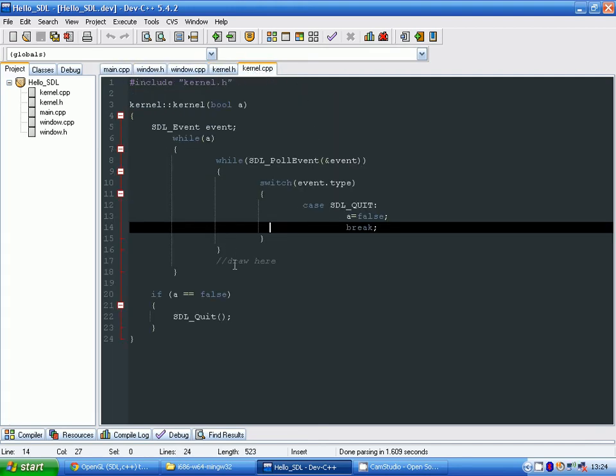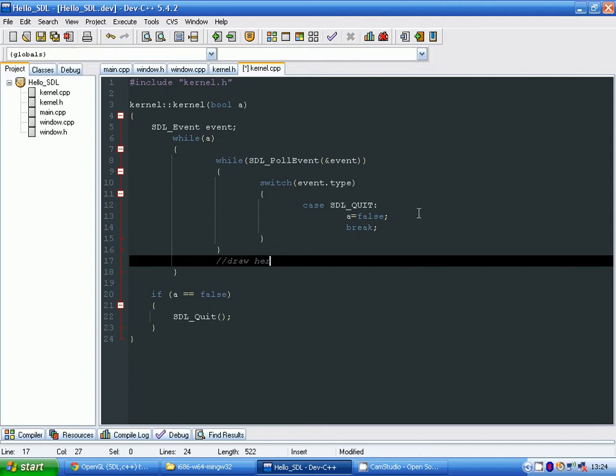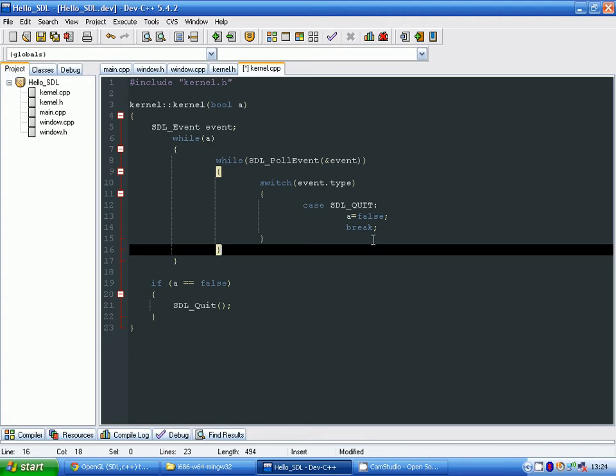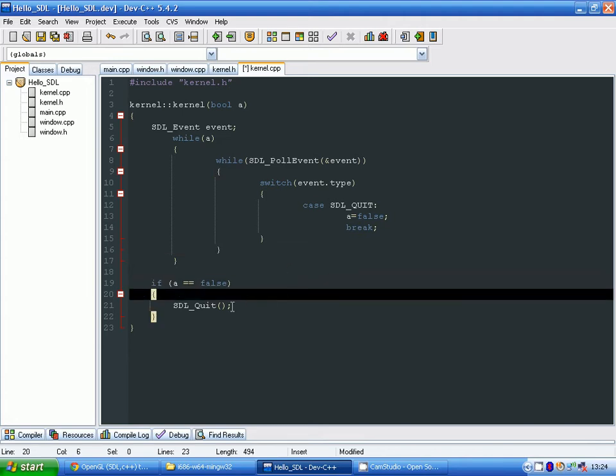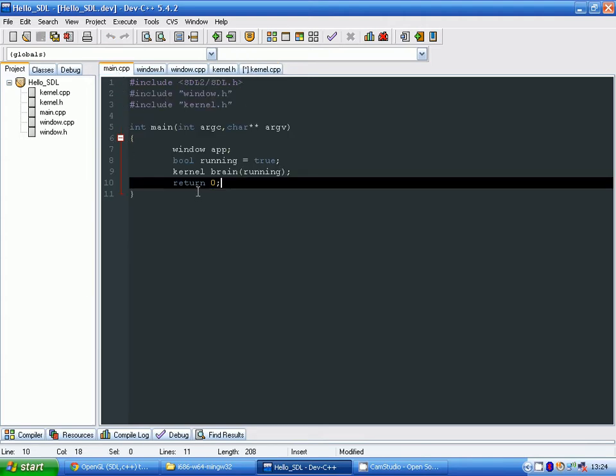But yeah, what you're going to want to do is, which is actually crap. Let me just remove that. Sorry for the bad language. Basically, what this will do is open a window, begin our game loop, and then when we click a certain button, it will close the window.